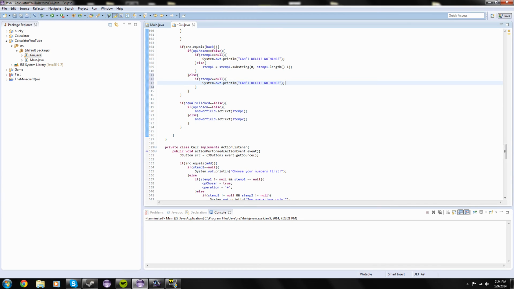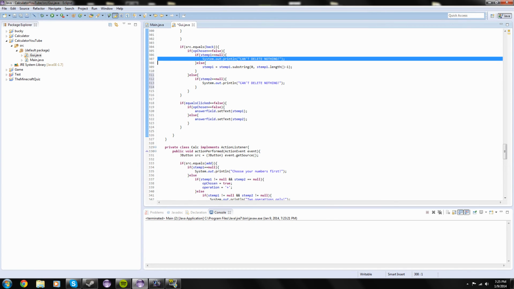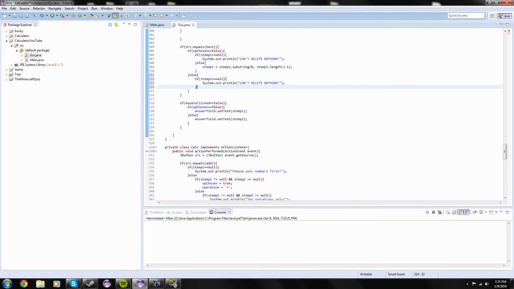Of course, it does not matter. You can even just not put this if statement at all. You could just do if stemp1 does not equal null, and just do this and completely skip that, and have nothing happen if it equals null. But I always do something like this, covering all the possible scenarios, just so there are no annoying errors that might happen.